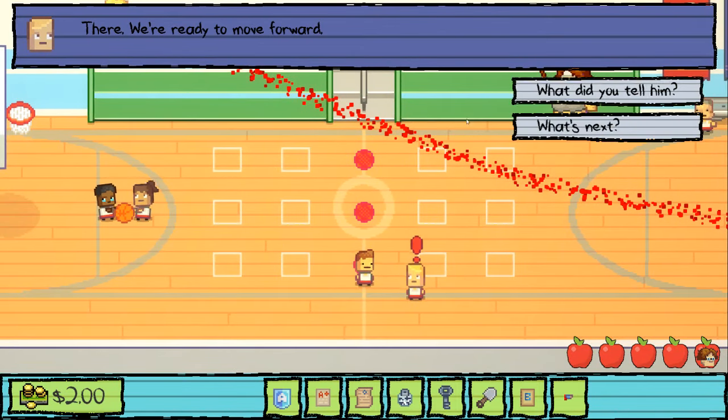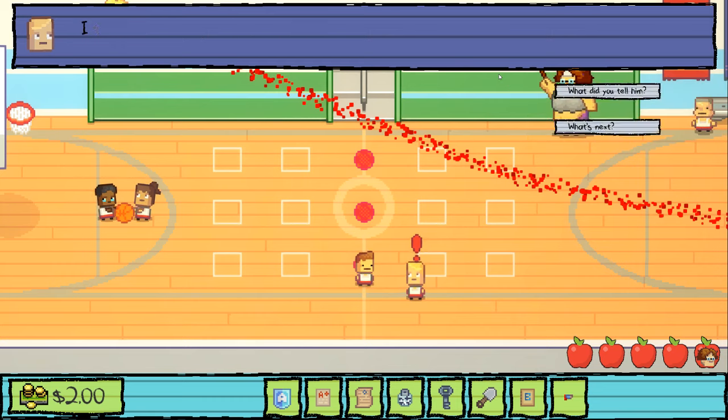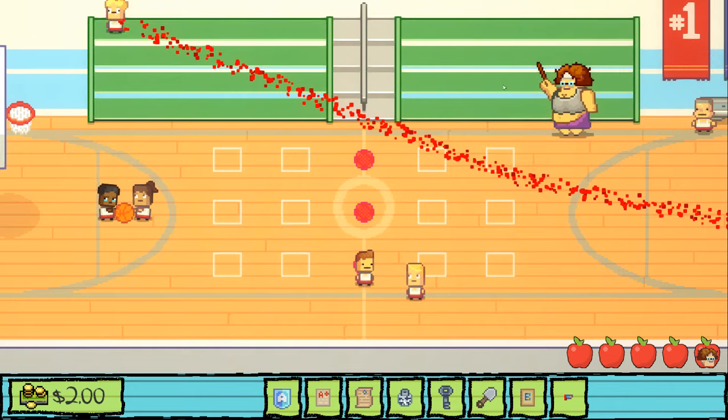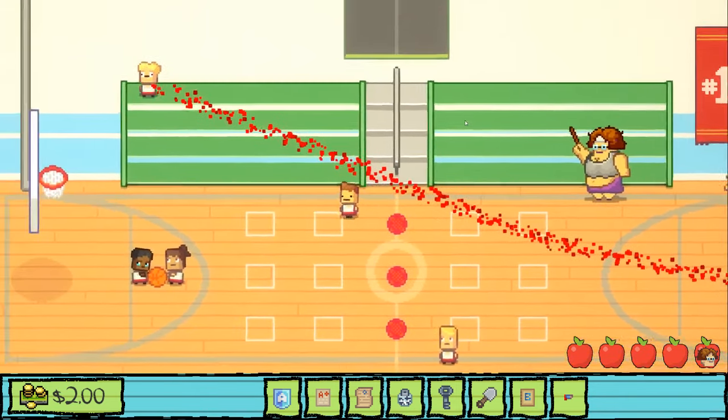There, we're ready to move forward. What did you tell him? I told him to guard the location of the hole. Little does he know, he's protecting his burial site. What's next? Go give the weirdo that arm. We need him to get started immediately. Okay. Nugget!